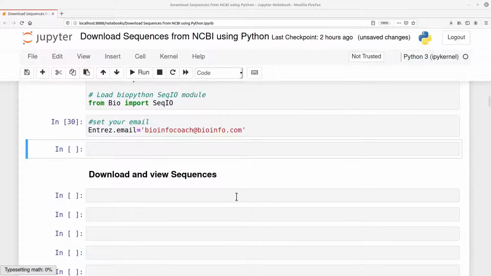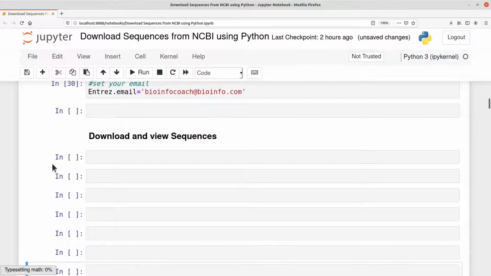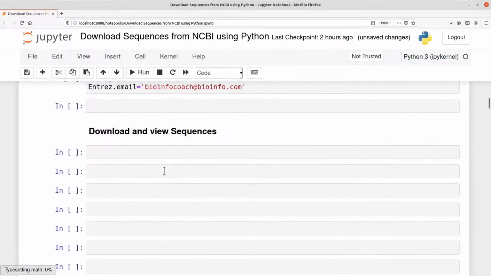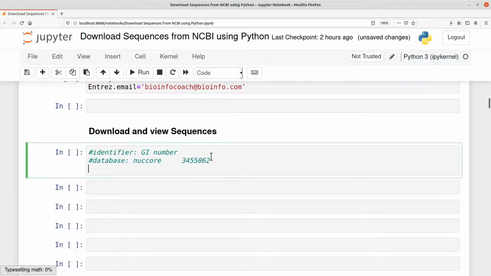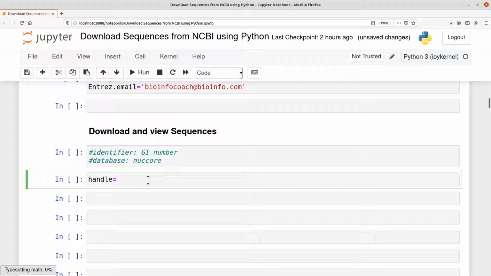What we are going to do first is to download and view the sequences. We have them here. And here we are going to use different options so that you get to know how to use all those parameters I made mention of. Let's begin with this example, where we download the sequence using the GI number as identifier, and the database is nuccore. So we say handle equals Entrez.efetch.